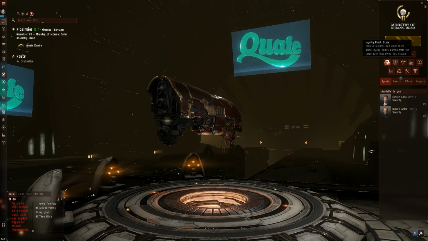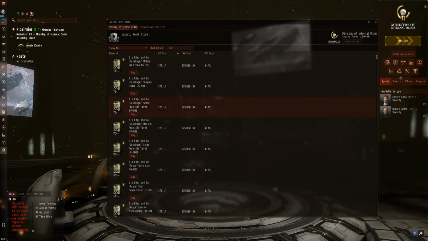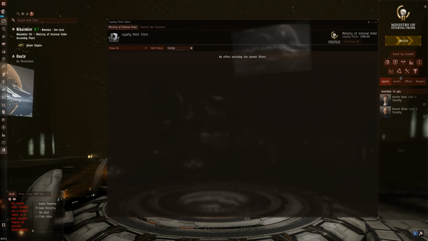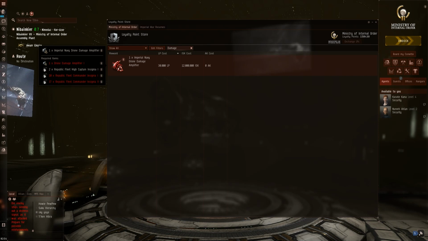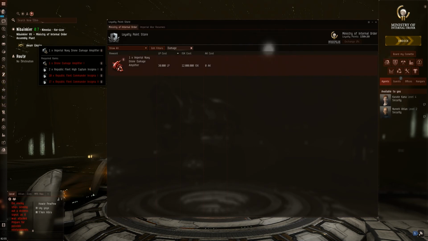If we go into the loyalty point store, as you can see, I've only got 150,000 loyalty points at the moment. That's because I cashed in recently. And if we go down to here we go, these Imperial Navy drone damage amplifiers. So they cost 30,000 loyalty points each, as well as 12 million ISK, and they do require basically a standard drone damage amplifier, but also they require these Republic Fleet Commander insignias, which normally I just buy all this stuff off the market, and then I go ahead and purchase these and sell them.